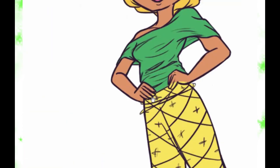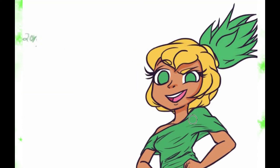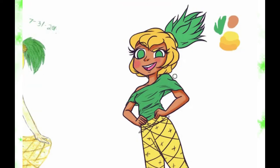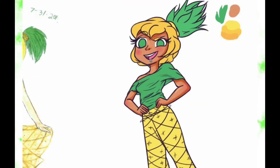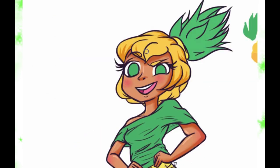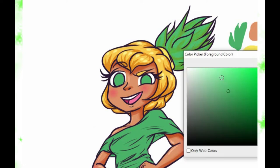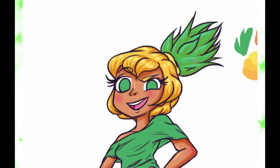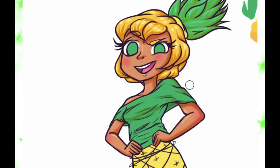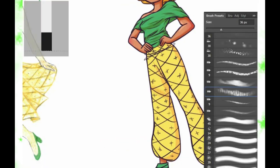So how about some pineapple facts? According to ThatSitsFood.com, pineapples regenerate — you can plant the leaves to grow an entire new plant. Kinda like a starfish! If you have half a starfish, it can grow into another starfish. Did you know people were trying to decrease the starfish population at one point, so they went out and cut a bunch of starfish in half — but all that did was greatly increase the amount of starfish. Imagine if people could do that — would that make them a clone? Would they have all their memories? How small of a part would you need to grow another person? A hand? A finger? Man, that'd be weird.